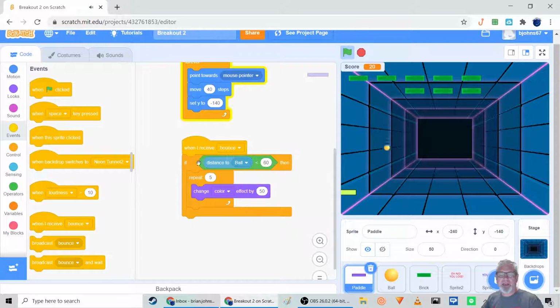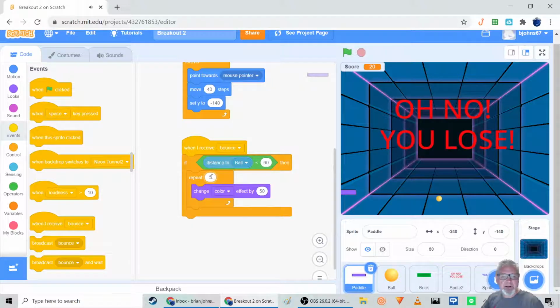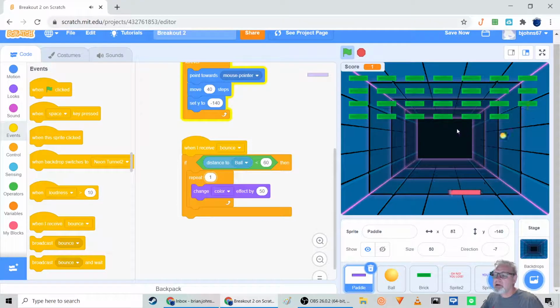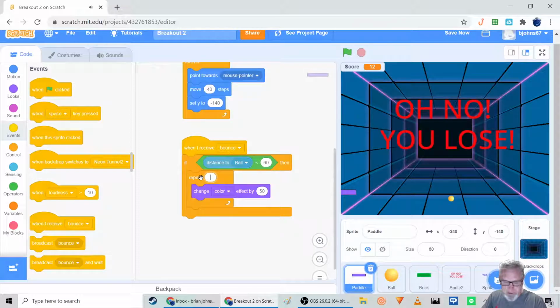If you only had 1 on there, let's go ahead and put that on there. We only had 1. Let's run it again and see what happens to the color. Oh, it's so boring. Look at that, right? So if that's how you like it, awesome. But you can just put a number here. That's the great thing about coding, you certainly can just play with numbers.